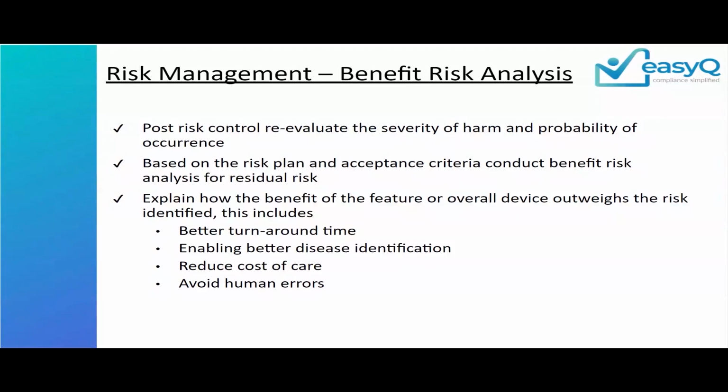If you want examples, right, in 14971 2019 now, there is a 24971 which basically talks about how to implement 14971, right? There are some examples of how to conduct benefit risk analysis. There is one such example, not on SaMD, but at least for you guys to understand the concept of benefit risk analysis, on X-ray systems, right? So it is defined in a very simple paragraph which says that, yes, while we understand that the X-rays can lead into causing harm to your body, right?